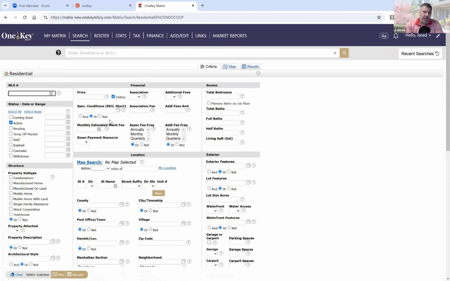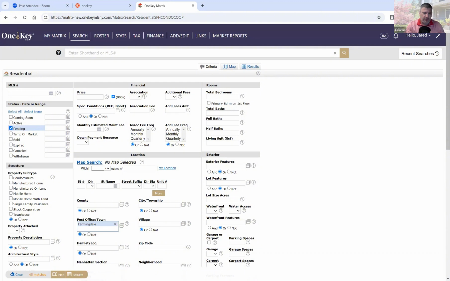So as I'm searching, we're in a market where there's not a whole lot of transactions. So what we're going to want to do is we're going to want to search active. I'm sorry, we're going to want to search pending. And I always like to start with pending first. It tells a picture of the most recent market. All right. So we're going to choose pending and we're going to choose the post office / town that we're looking at. So in this case, it's Farmingdale.